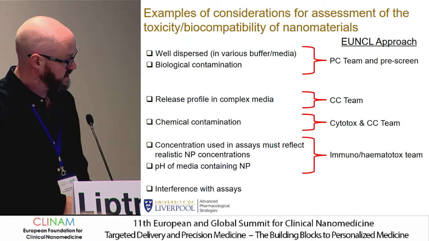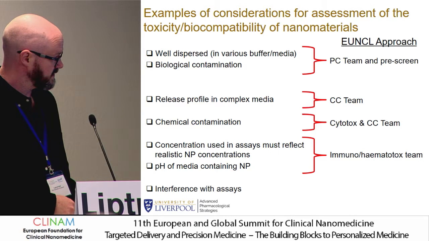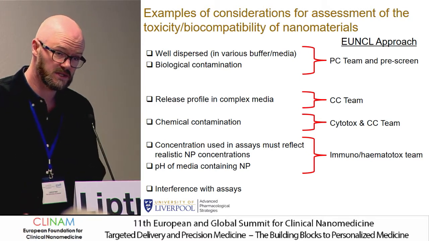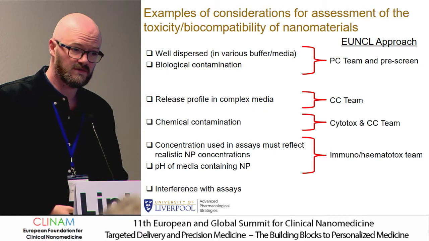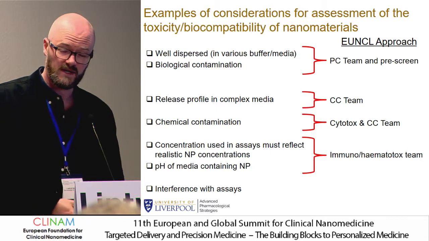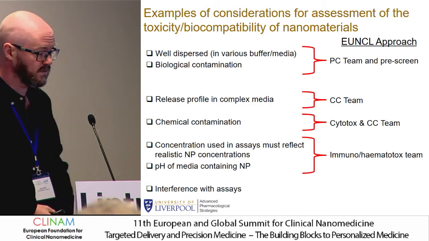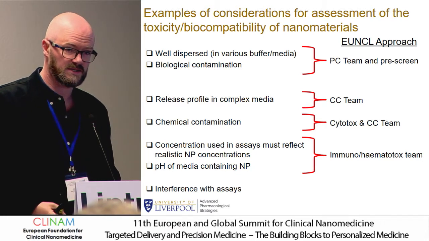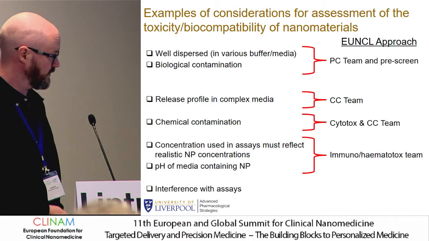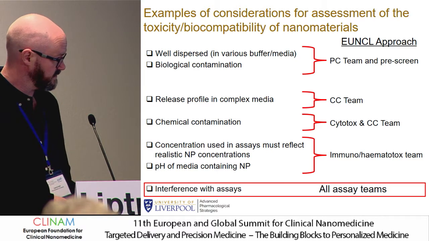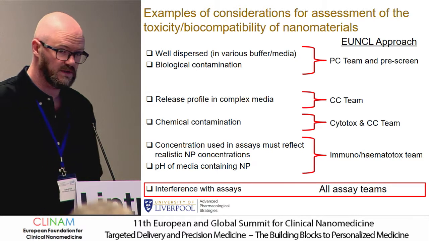For the immunohematotox team, I mean, these are not exclusive to that particular immunotox team, but we always try and use concentrations that reflect those realistic nanoparticle concentrations. So when we work with a sponsor, if they have that in vivo data already, if they have some PK data, we'll base our assays and our experiments on that information that's available as far as possible. If not, we can use different FDA scaling calculations to try and get an idea of what we class as the theoretical plasma concentration and work from there. But obviously what's very important for all the assay teams, and as Suzanne mentioned before, this interference with assays is something that we have to be very careful of.